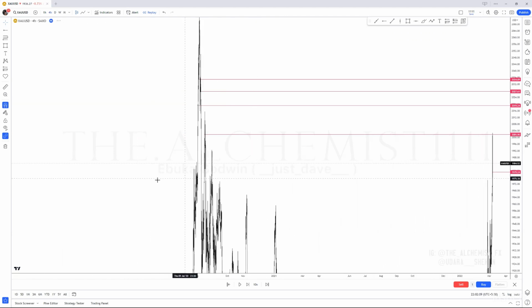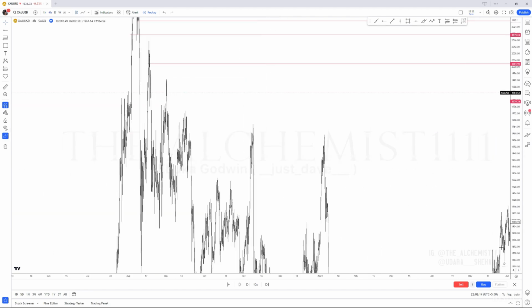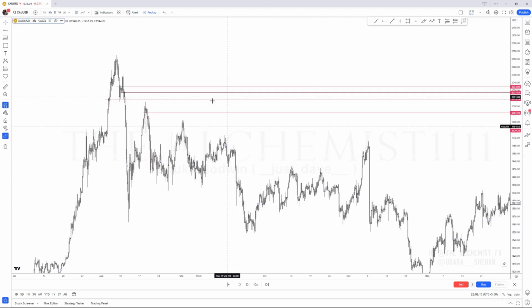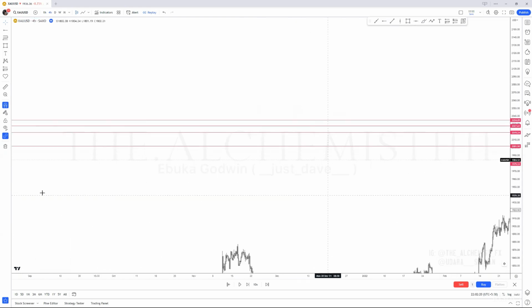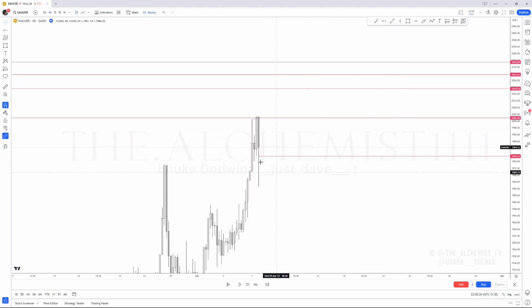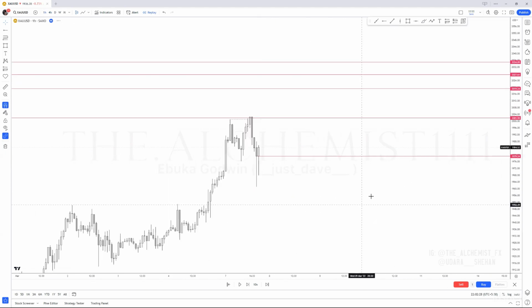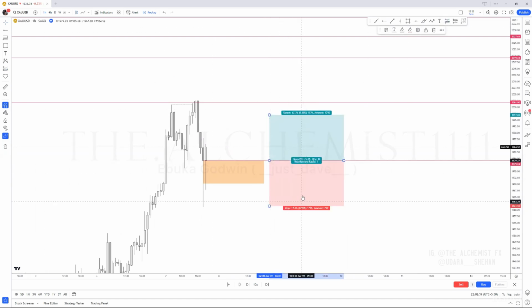I can go here and then look for a zone, but if you guys try to do this, you will be completely confused, because look at how many zones we're going to have here. So many zones. So you'll be confused. Just stick to recent price action. This was the H1 support we had. Now, I think we will get stopped out if we buy it here, because look at these 25 pips. Look where our stop loss will be.